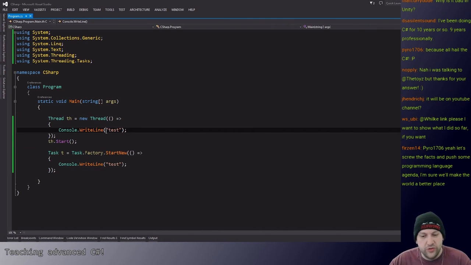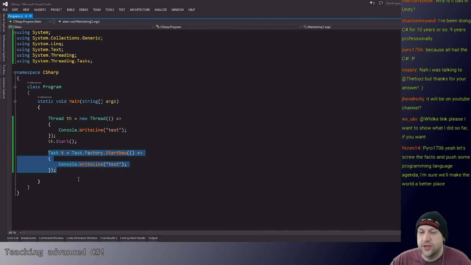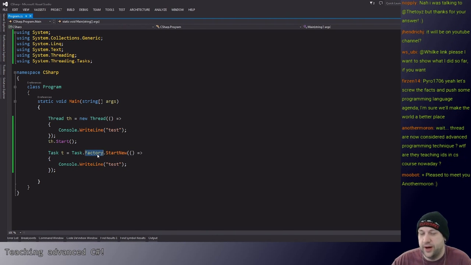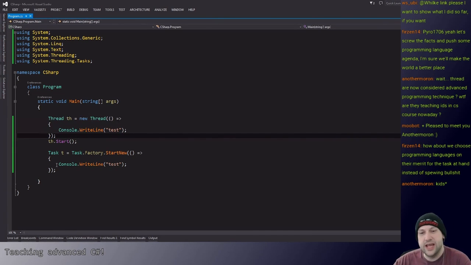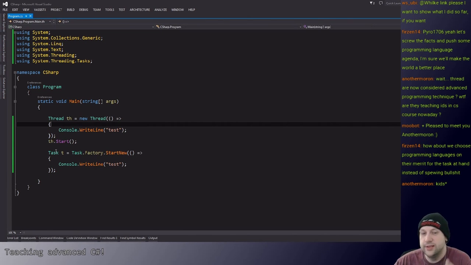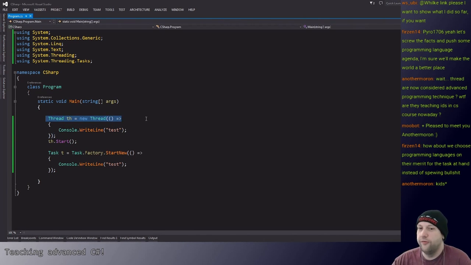Well, there's really only one difference between using a thread and using a task, right? A task is backed by a thread pool of real threads. So behind this factory is just a collection of, well, they're not really pre-initialized threads. It will spin them up as they're needed if there's not enough. But ultimately, guys, this is exactly the same performance once it's warmed up. Tasks are backed by full-on threads.